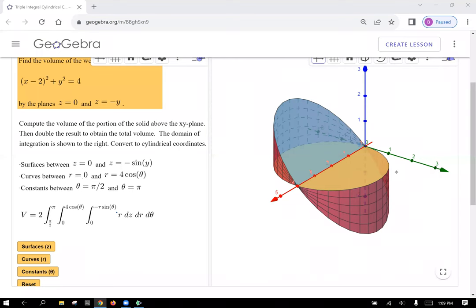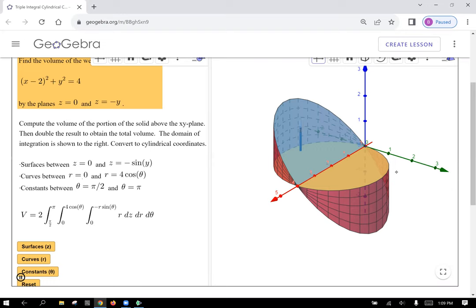So thinking of the xy coordinate plane as our input plane, for each point in the projection below our surface or our region in space onto the xy plane, we're going to have what we'll call this little surface slice there. And now as we let r vary, we're going to generate a slice like that that goes through that particular point. And if we let r vary along that line, the line that had that point in it, we're going to get a slice like that.